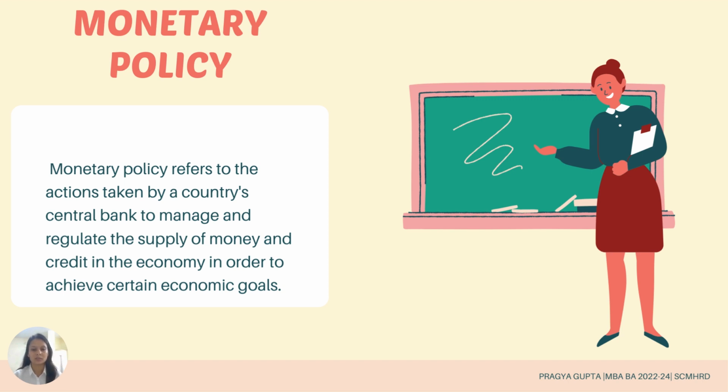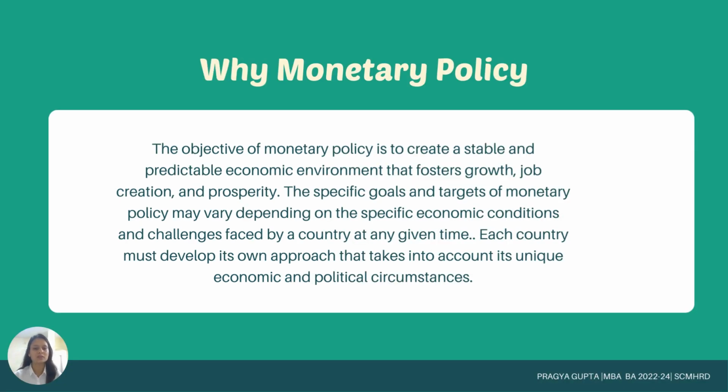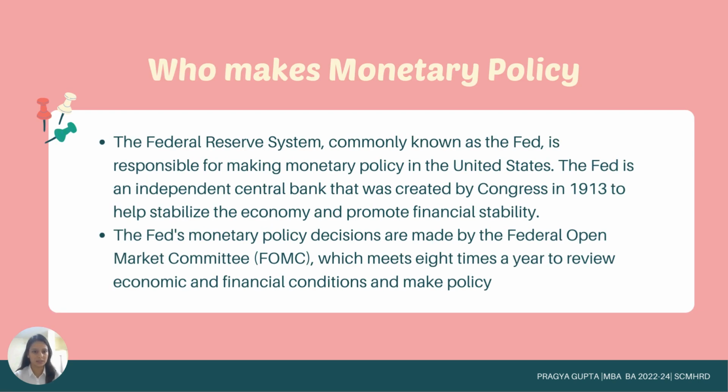So, now the question comes that why is there even a need to regulate the supply of money and credit in the economy? So, basically, the objective of monetary policy is to create a stable and predictable economic environment which fosters growth, job creation, and prosperity. And the goals and targets of the monetary policy may vary from country to country depending upon its economic and political circumstances. Now, particularly in the United States, the Federal Reserve System is there, known as Fed, which is responsible for making the monetary policies.